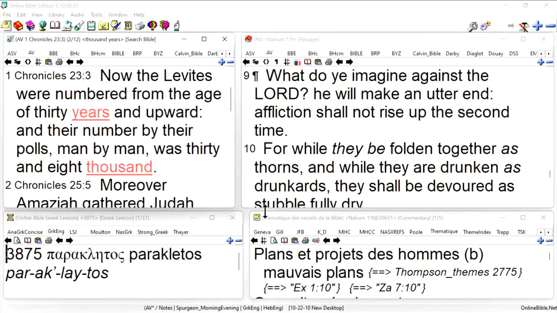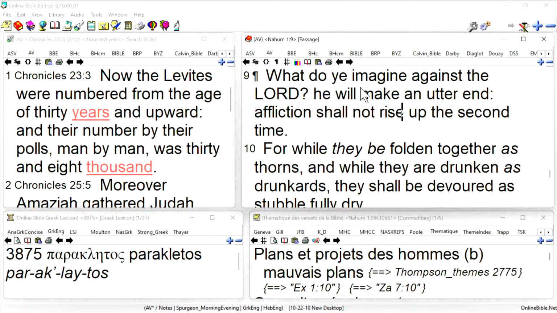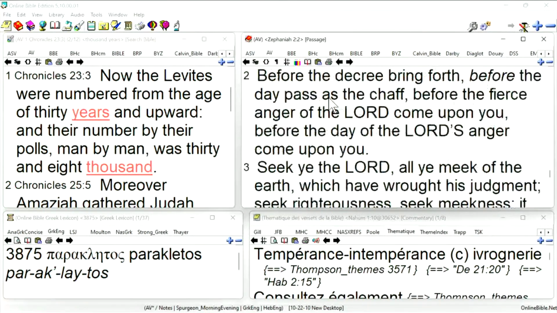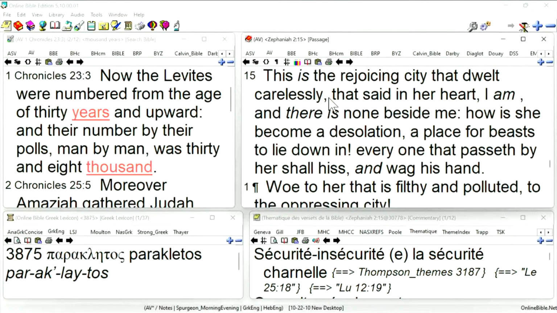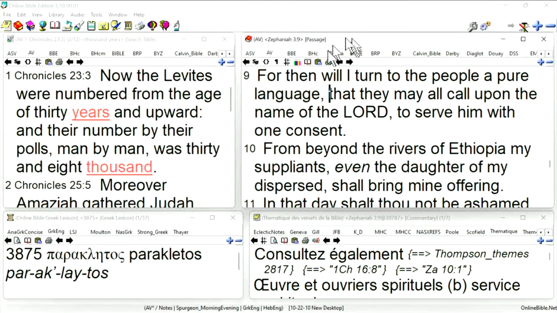The way I have these set up, I have them tiled classic, the classic way. There's different ways of doing it. Some you might like better than others. I like the tile classic. What that does is the Bible verse that you're looking at to read, this will allow you on the top right corner to go from Genesis to Revelation continuously. If I just keep pushing the right arrow key, it'll continually go through the whole Bible from book to book and chapter to chapter. That's what this one will do on the top right corner.